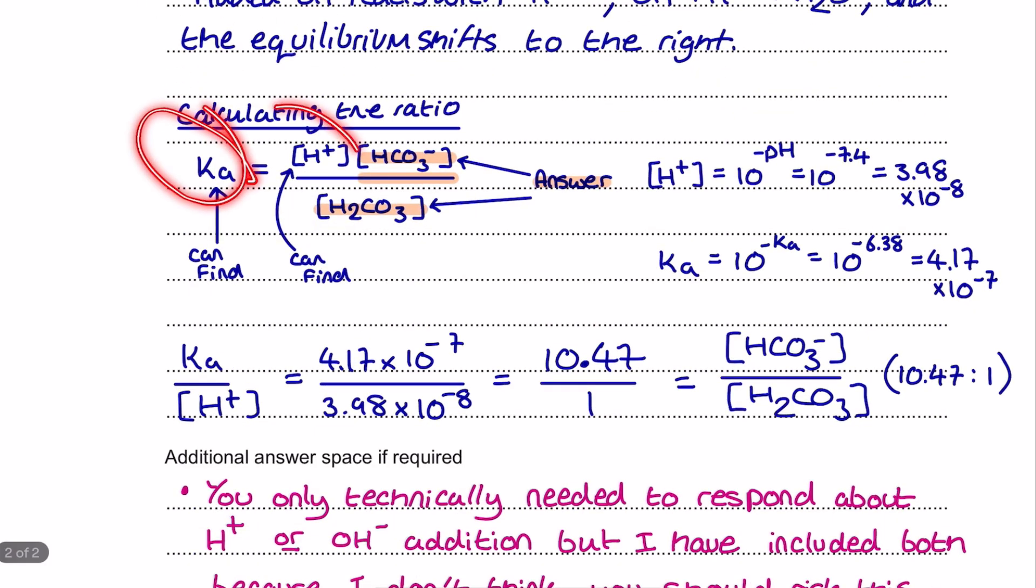Remember, we were given those by the exam question just at the very start in part A, just here. Now, the Ka and the H-plus ion concentration are the quantities that we are able to determine from the exam question, and to get both of these, we need to use 10 to the power of the negative pH and Ka, so that should be pKa just there, respectively. And what that does is it gives us our values of the H-plus ion concentration and the Ka, which we can see here are in the Ka expression.